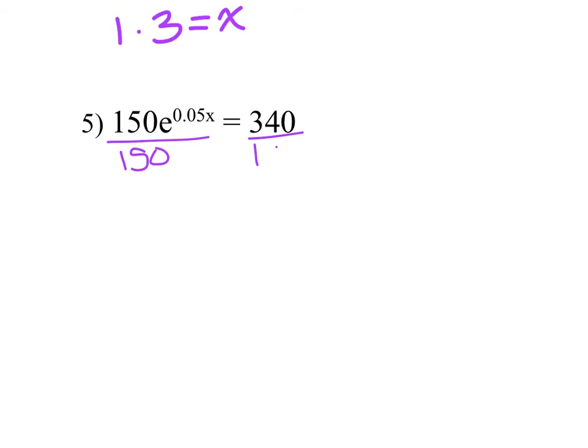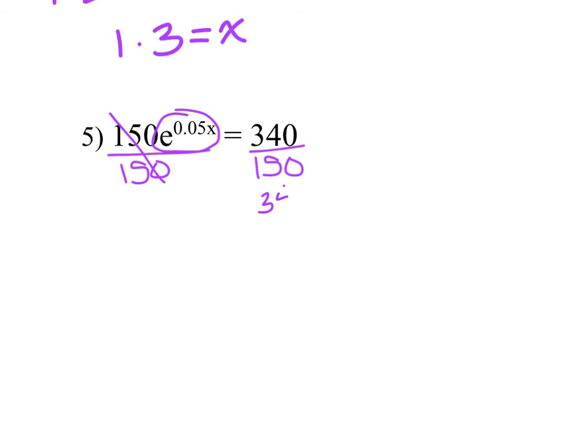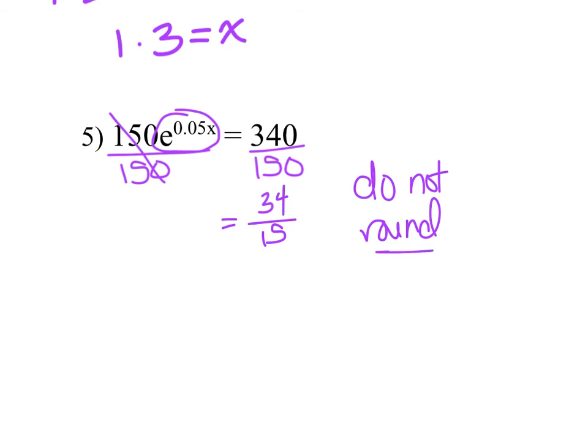Isolate the power. So this is the power. It needs to be by itself. So I isolate it, I divide, and I just get 34 over 15. Again, at this point, if you figure out what the decimal is, you're welcome to write the decimal equivalent, but do not round it. Whatever weird decimal that is, just leave it in your calculator and use it the way it works. I don't tend to do that because I don't like to.